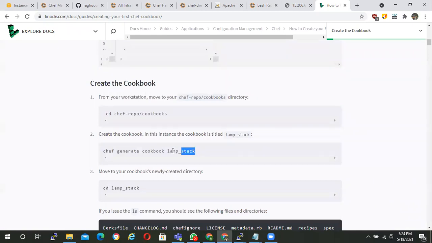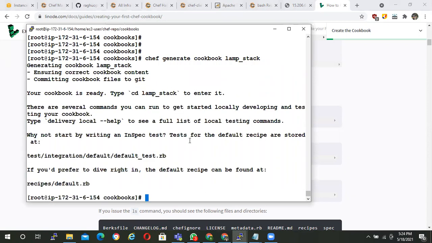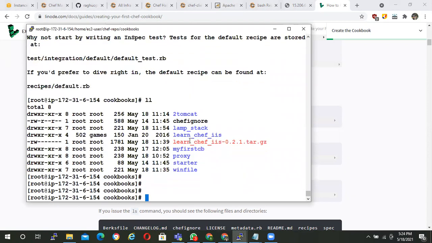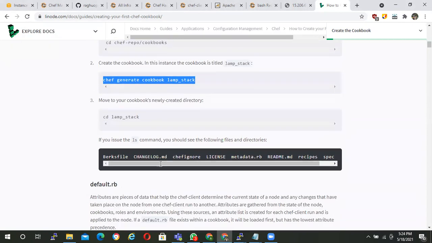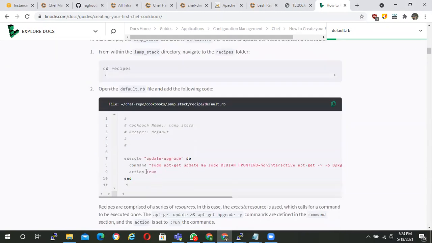So what is the cookbook name being created? LAMP stack. It means on a Linux machine, it's installing Apache, MySQL, and then PHP. So just following this, Control C, go to the cookbook, right. So an empty cookbook called lamp stack is created. Okay, what else? So go to the folder. Under default, we have the recipe folder. See if you can add this stuff.